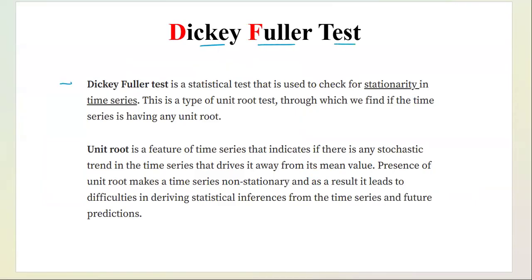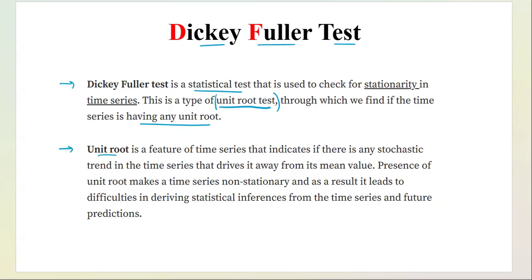Dickey Fuller is a statistical test that is used to check stationarity in a time series, and this is a type of unit root test. Please understand, this is a very important point. What is a unit root? I'll be covering that as well. This is a type of unit root test through which we find if the time series has any unit root. Now this paragraph explains what a unit root is.